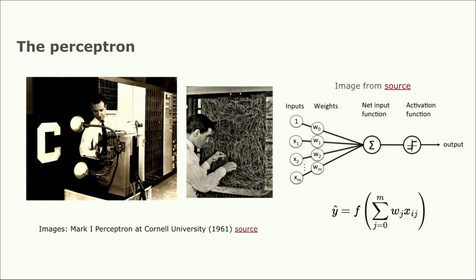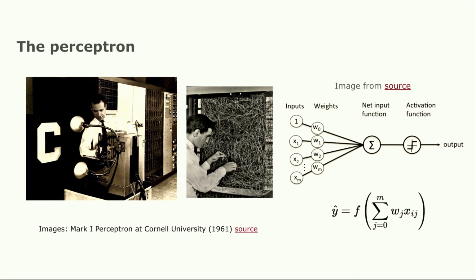Perceptrons were a follow-up on the work of McCulloch and Pitts. They were invented by Frank Rosenblatt in 1957, and they were the first neural networks trained with data. They were designed for pattern recognition tasks, particularly visual perception, which is where the name perceptron comes from. Rosenblatt used them to perform basic geometric classification and character recognition. His most famous demonstration was the Mark I perceptron machine that he built at Cornell University.